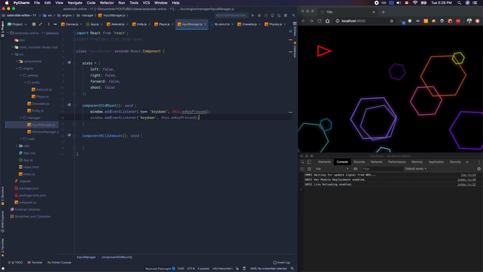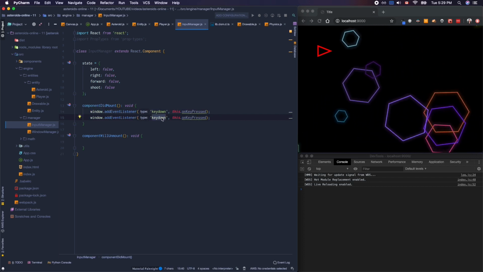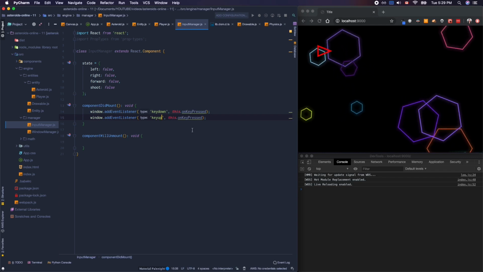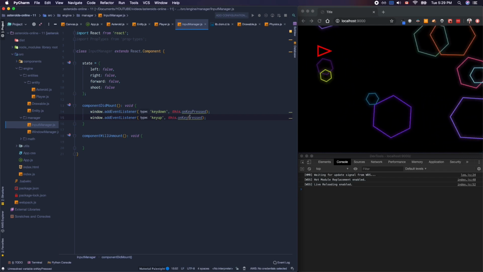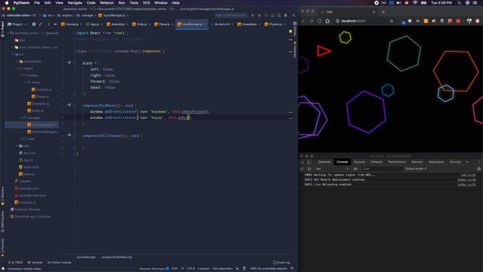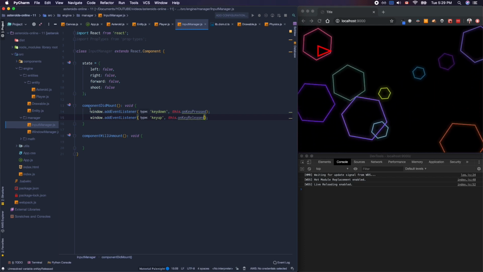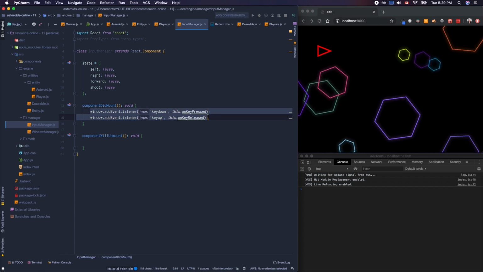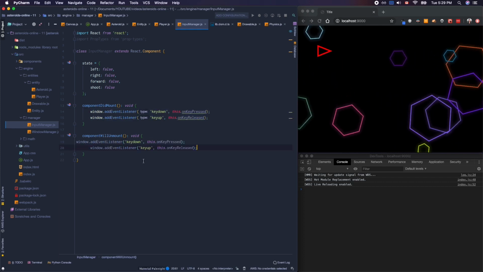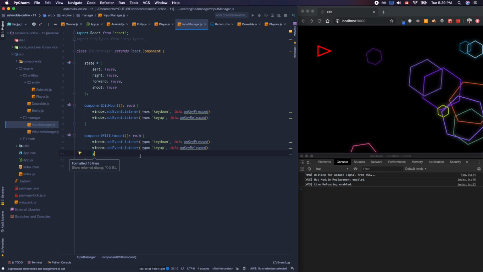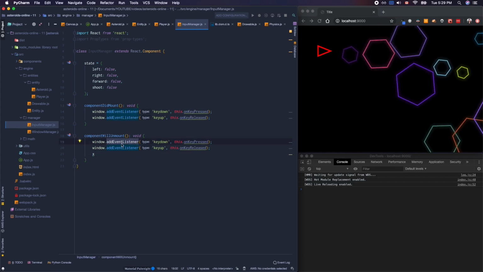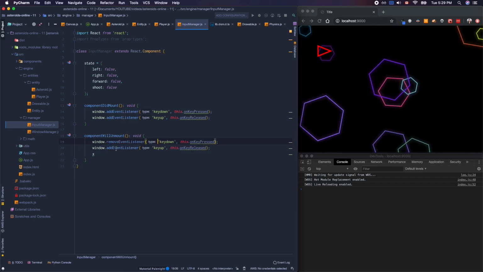And I'm going to copy that. We also want to wait for the key up, so when the key is released, we're going to have another method called onKeyReleased. Then we're going to copy both of these, put these into our componentWillUnmount, and instead of calling addEventListener, we're going to call removeEventListener.